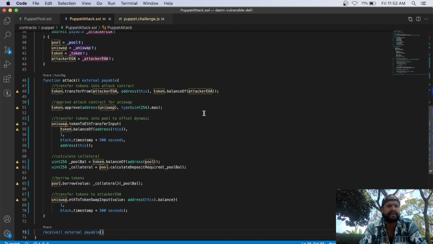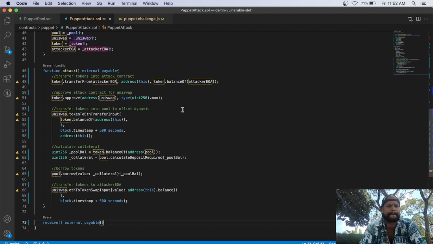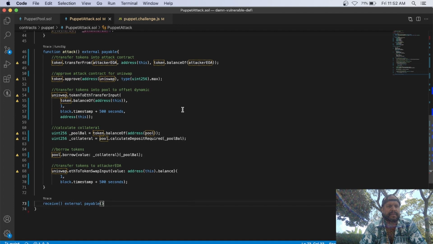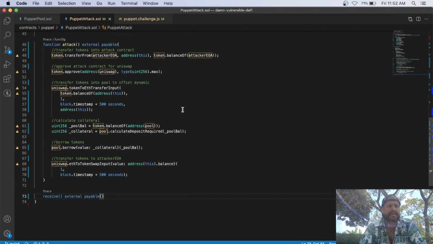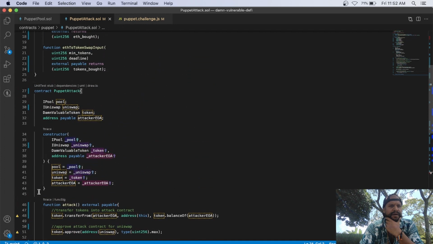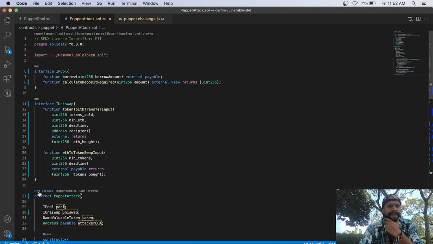Let's see, we approve Uniswap, swap token. Looks good.